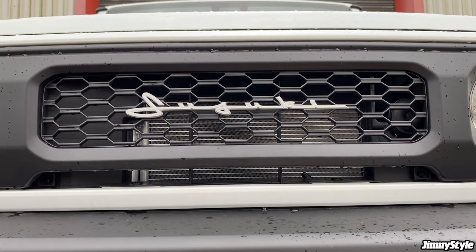Ideally, you want to not drive the car for a few hours. Definitely don't get the grille wet or dirty for a few hours. Just let the tape stick. It will get stickier and stickier, and the adhesive chemicals will set properly.